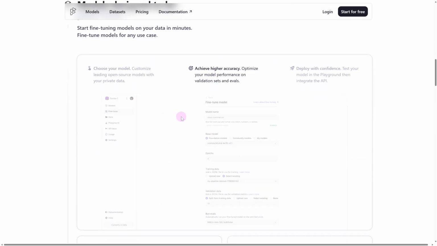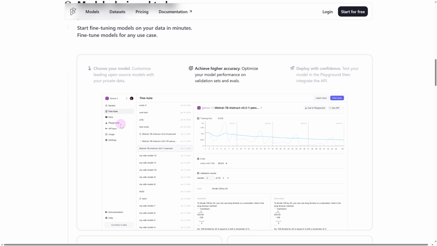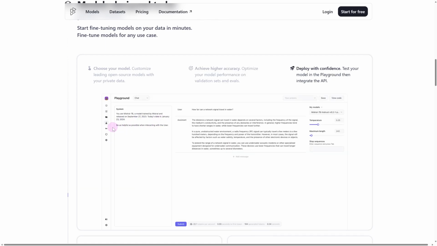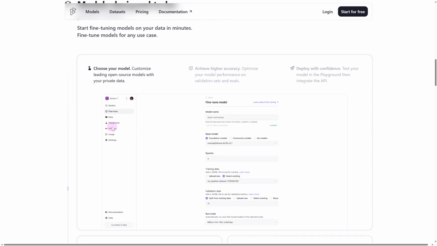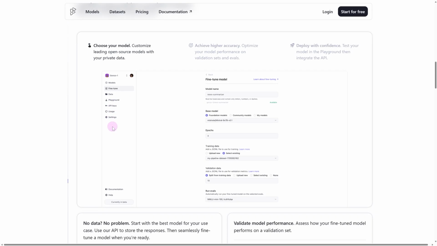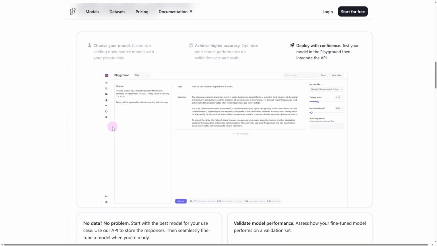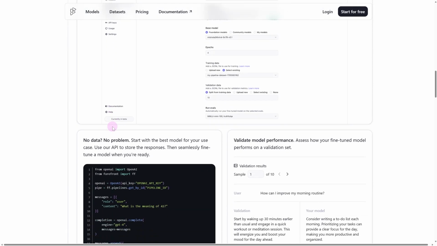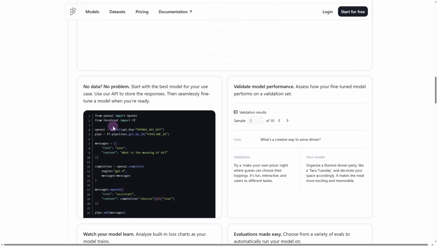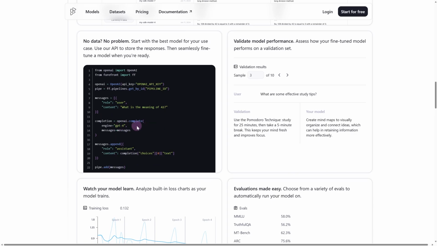Below you can see its dashboard, and it has some tabs like for example data and your API keys, and if you want to have better control on your AI and the type of answers it is going to be generating, you can totally customize it. It even offers a code that you can enter and try out for yourself as well.